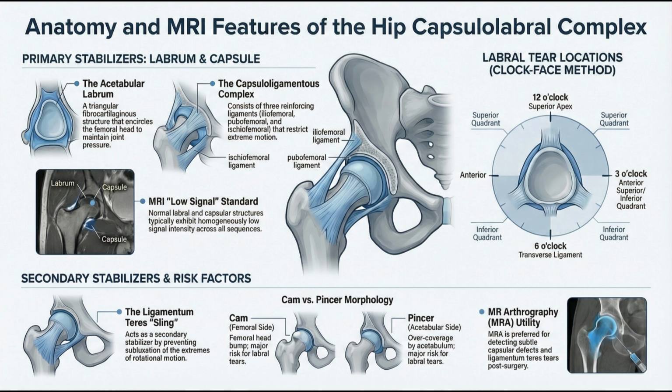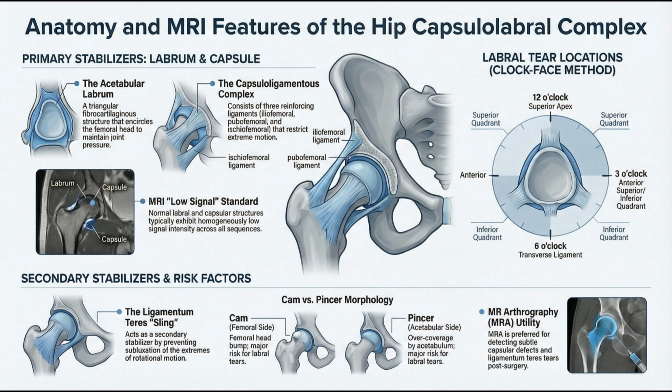So let's just jump right into the first piece of this trinity, the suction seal, also known as the acetabular labrum. Now, looking at the anatomy charts here, visually it just looks like a ring. Yeah, it's a piece of fibrocartilage that lines the rim of the socket, the acetabulum. Right, so think of it like a gasket. That's probably the best analogy for the listener. A gasket is a great way to look at it. But the research points out something crucial here. It's not just deepening the socket to make the ball fit better physically. Its primary role is actually fluid management.